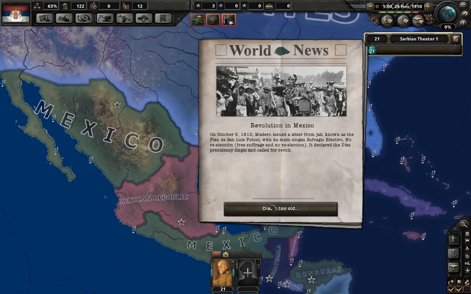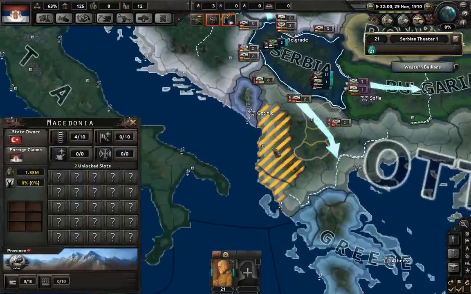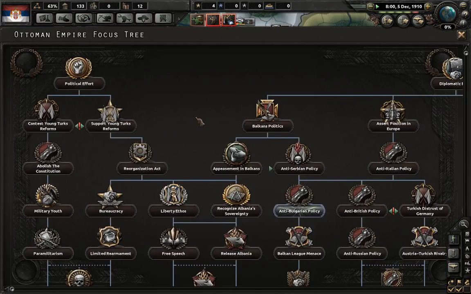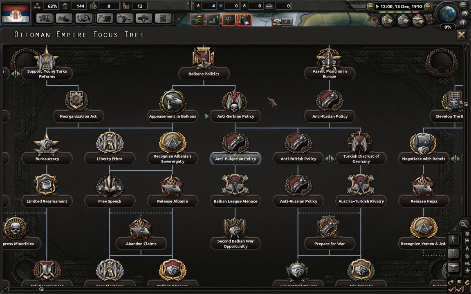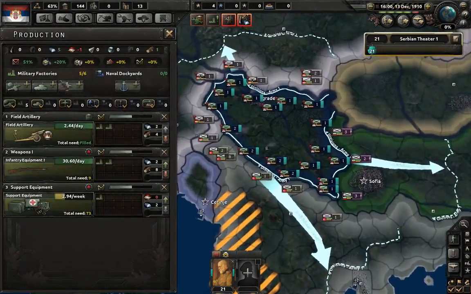You can read this if you want. It's been up for quite a while. And there's still a border conflict, as you can see, in Albania. There is, I believe, a national focus for the Ottomans that is going to remove that. Definitely recognize Albanian sovereignty, because that's going to release Albania as a puppet, but they've gone for anti-Serbian policy instead of appeasement in the Balkans, which is, I believe, the historical option. So nothing too weird for them.